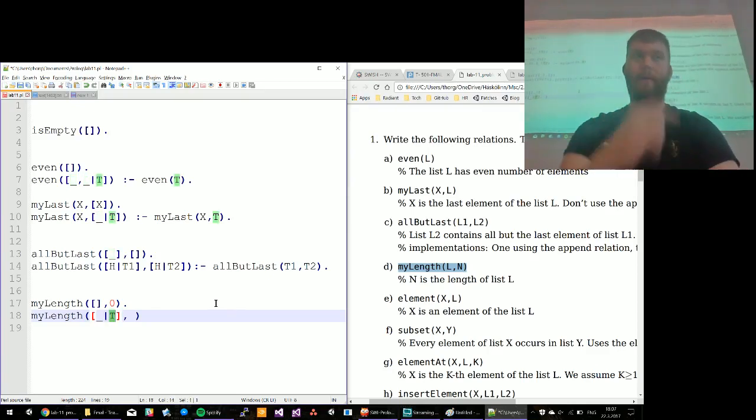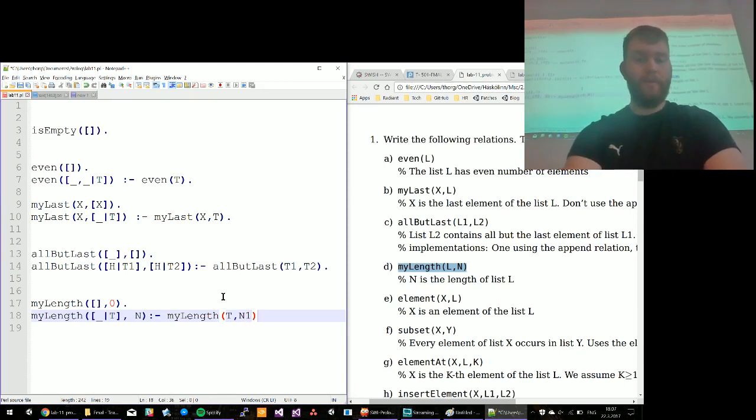That's just one element. I'm going to say N here. This holds true if the length of T and N1 holds.